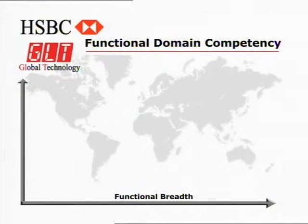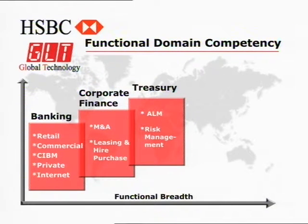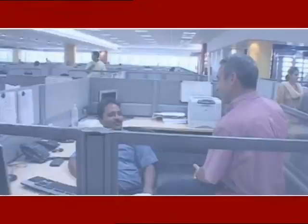At Global Technology, you score a major advantage over other IT jobs. That's because today, BFSI is the hot button to a bright, prosperous career — it is where all the IT action is happening globally. Over 70% of the world's IT development is in the BFSI sector. And at Global Technology, you learn every aspect of the BFSI business, making you a subject matter expert with a zooming market value. The banking space is currently using all technologies to enable a good customer experience, along with innovative solutions. The advantage GLT has over other software companies is that we work in all areas of banking — from retail, to corporate, to private, to investment banking — and this allows us to consult with the business, as opposed to being just IT. Having fun at work with colleagues and in the actual environment allows work to go much faster.